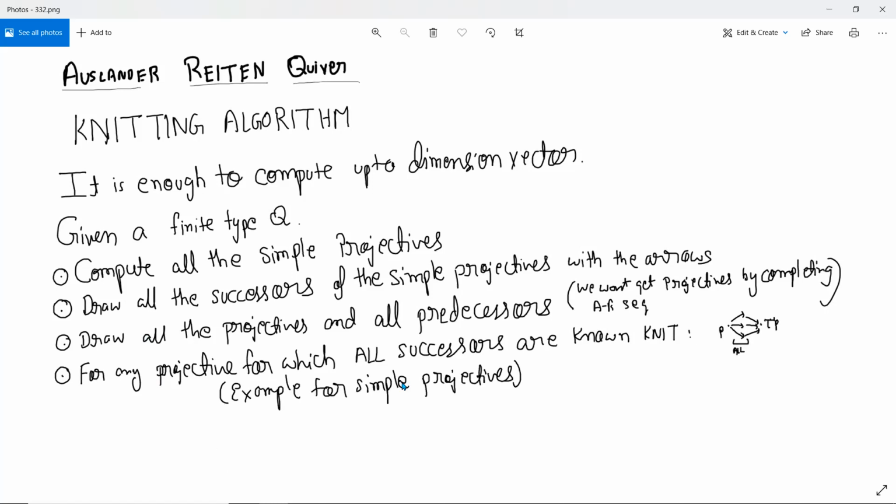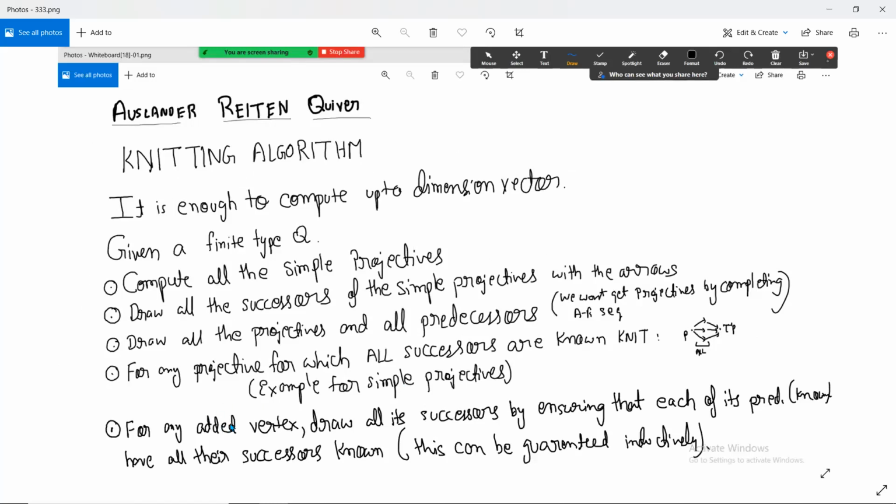Some things are still there, but basically what we need to ensure is that when a new vertex is added, you are able to find all its successors. All its successors can be found if, for every predecessor, which are already known because you get them by knitting, all successors are known. Then you can find a successor of this also. Again, that's from these Auslander-Reiten sequences.